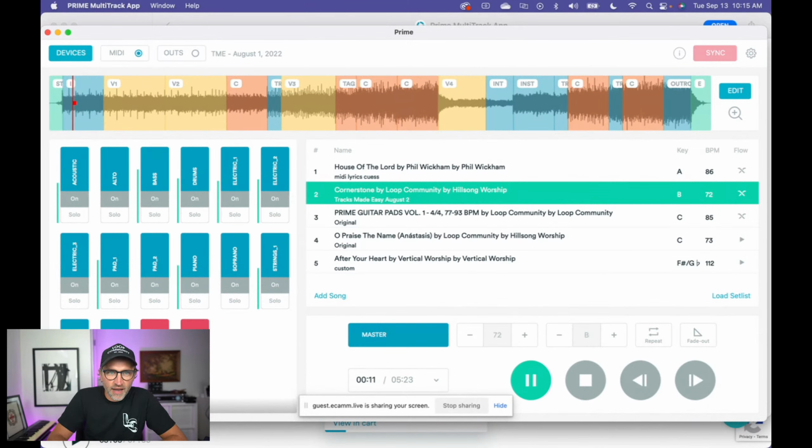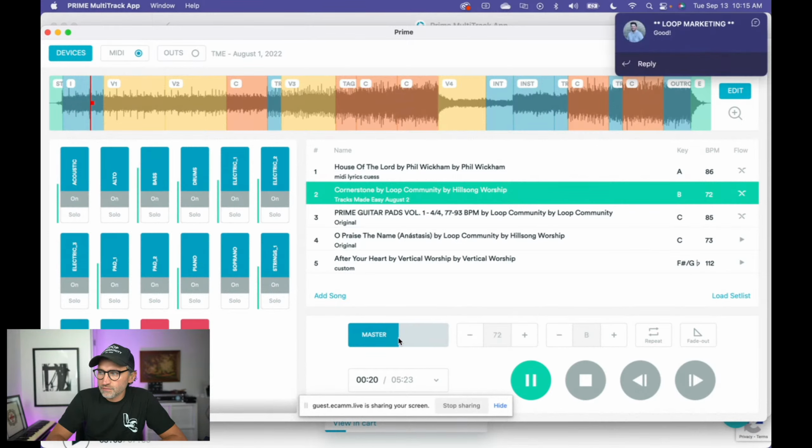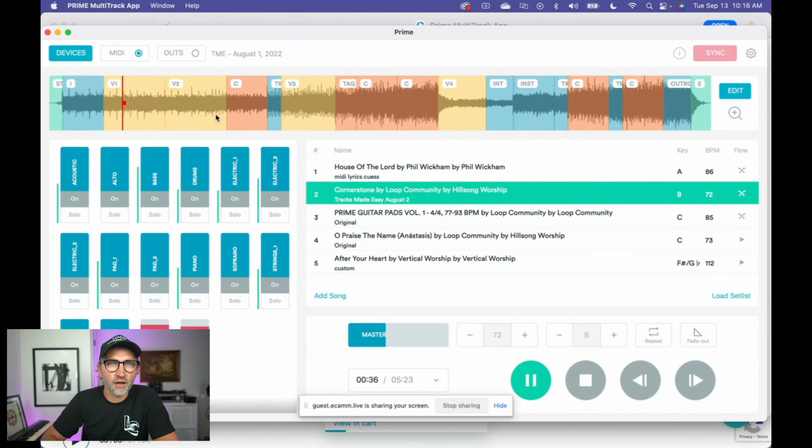So you hear that click track, you hear the band cues that are letting everybody know where in the song they are. So while this is playing, I'm just going to bring this audio down. And while this is playing, I'm going to give you a little bit of an overview of what this interface is. So you'll notice that at the top of the screen, we've got the overview of the song. This shows you where in the song you are. So right now we're in the verse.